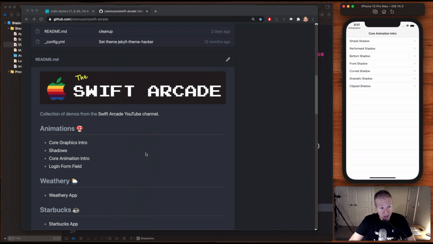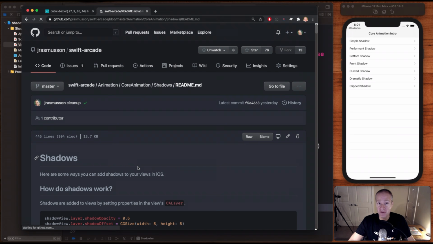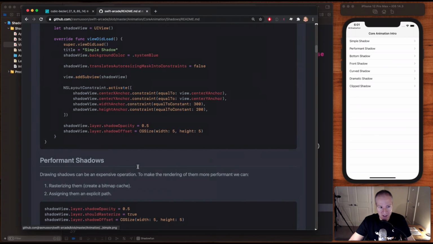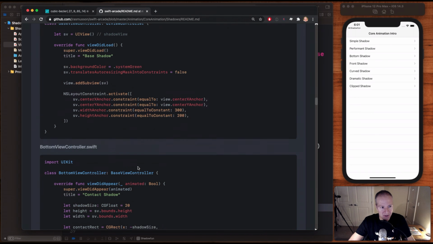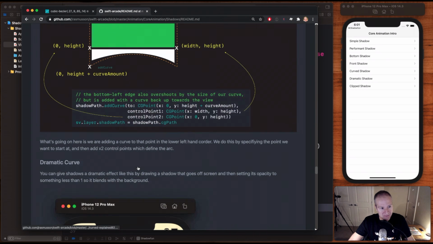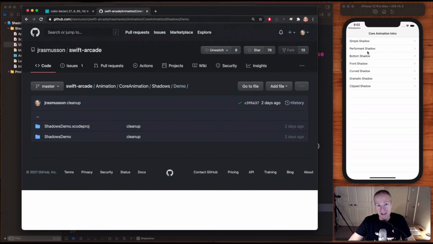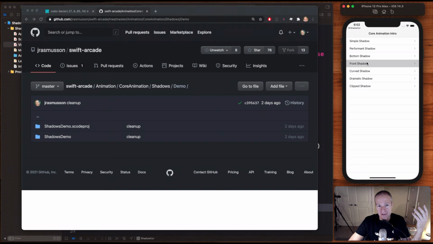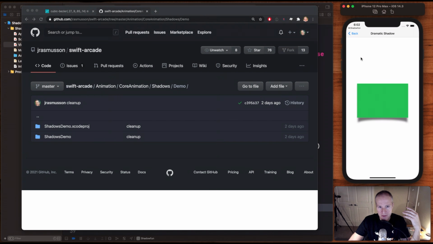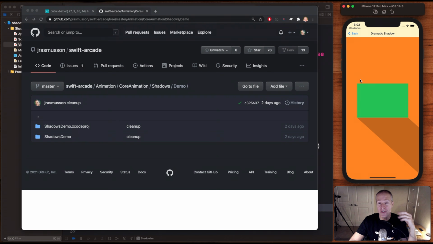If you want to dig more into shadows, do come to my repo. Under shadows here, under animations, I do have a full walkthrough of how all of these shadows were created and how you can add them to your app. I do have a link down here in the bottom to the source code, so you can actually come in here and run the examples yourself. And in there, you'll see a demo of all the different shadows we've added. I've just created a simple UIViewController. You can come in here, you can play with them, you can see how they all work. But basically, all the source code is here. Do come check it out if you want to play with some shadows.